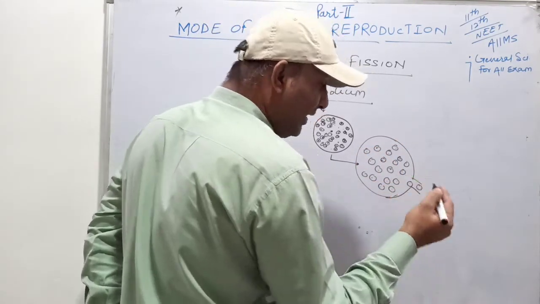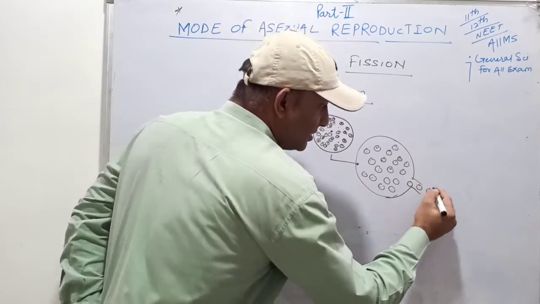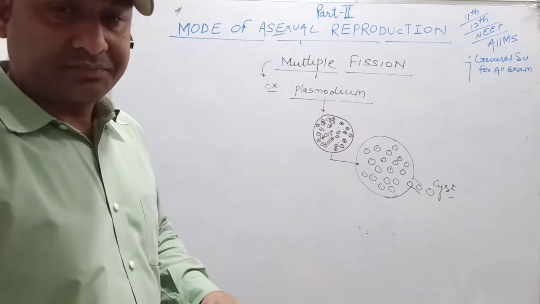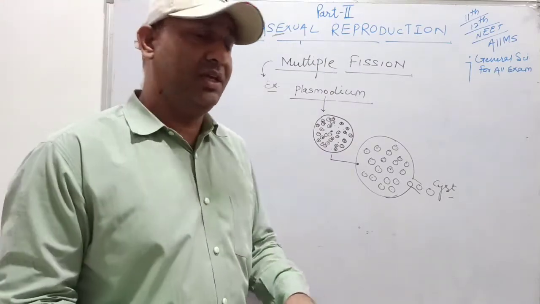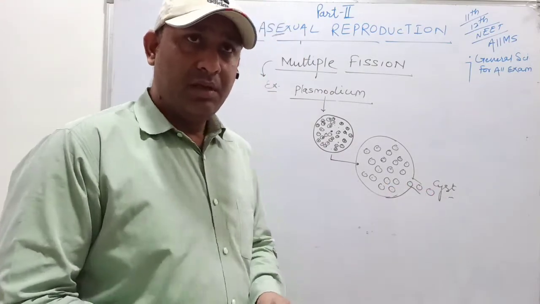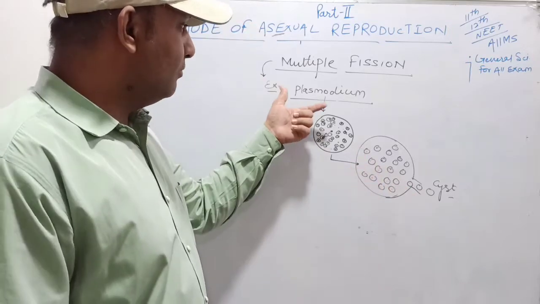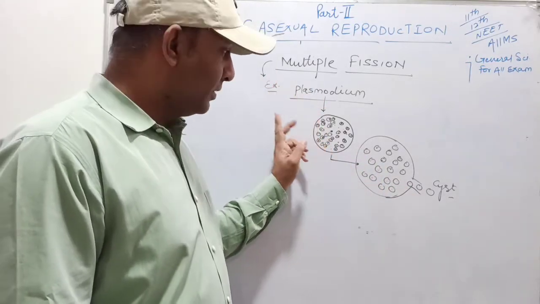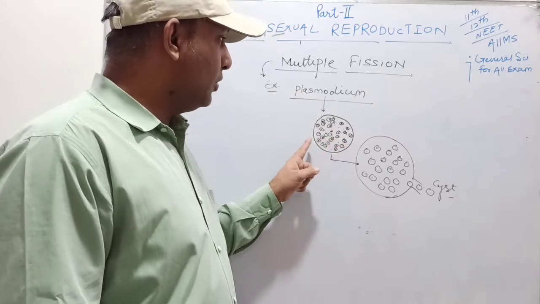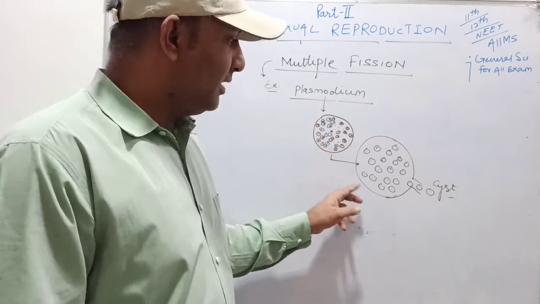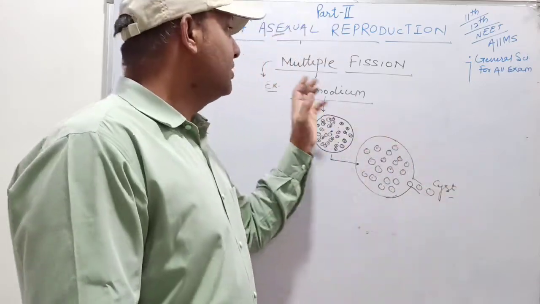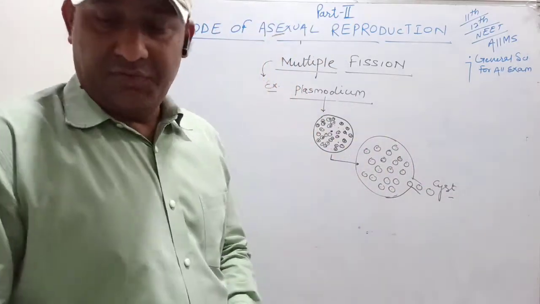During the time of malaria infection, these tiny structures are called cysts. Clear? A different name is used in the case of plasmodium in human beings. So it is a mode of reproduction, especially by multiple fission. Multiple copies are produced and then released into the environment, where they grow into new plasmodium. So it is the second type of fission.